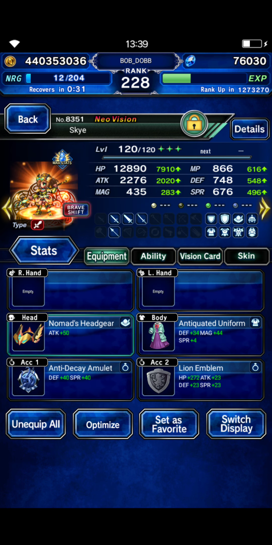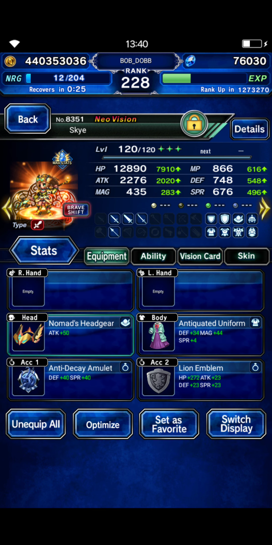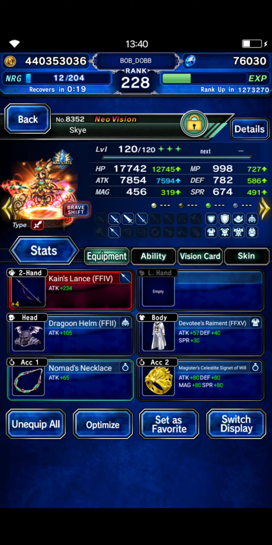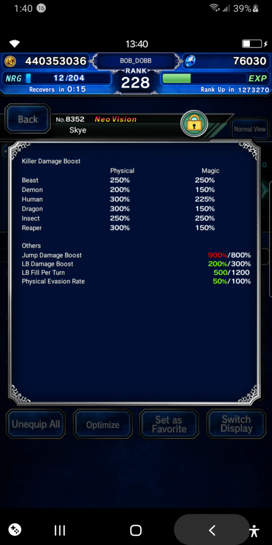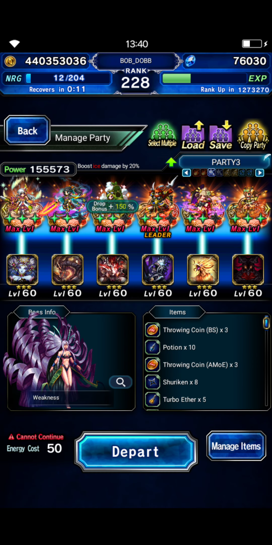And Sky, base form, Lion Emblem, status immunity, and specifically blind, and preemptive Mirage. Shift form, just built for jump damage against humans and Reapers. So max on everything. And Gilgamesh is on Anima with Dark Learned, so he can chain with Fina on the kill turn, and yeah, that's why he has Irine's Ring. But we'll get into it.